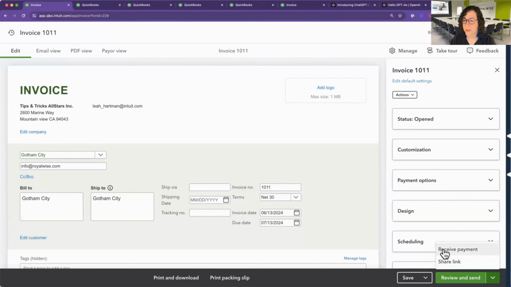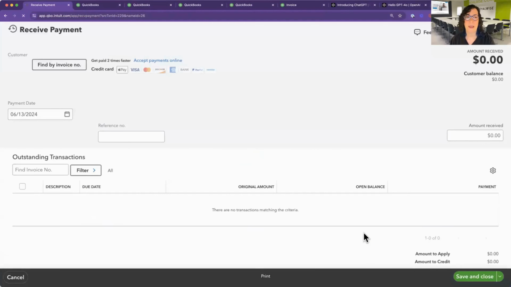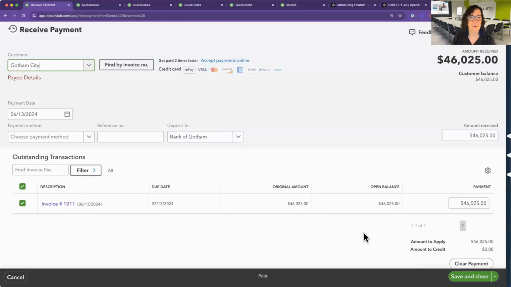And then last but not least, here's Receive Payment. The Receive Payment looks just like the Receive Payment window that you are used to. You can see a couple subtle things which show that it's now using the new modern technology behind the scenes, because one of the reasons why so much is changing in QBO right now is because they're rewriting, let me say this right, the underlying code.